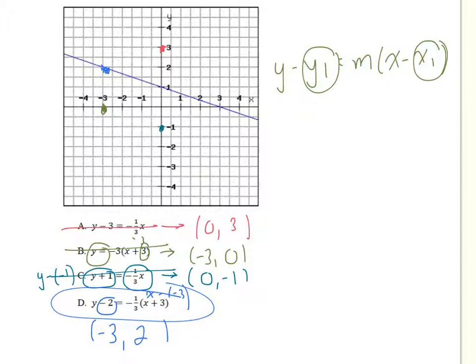You also could have gone through, and if you notice, the slope in A was a negative 1/3, the slope in B was a negative 3, the slope in C was a negative 1/3, and the slope in D was a negative 1/3. Well, if you take a look at what the slope was, let's use these 2 points right there. It's down 1 and to the right 3. So automatically that would tell you that that wasn't a part of it, because this choice B said that the slope was 3, and it's not.